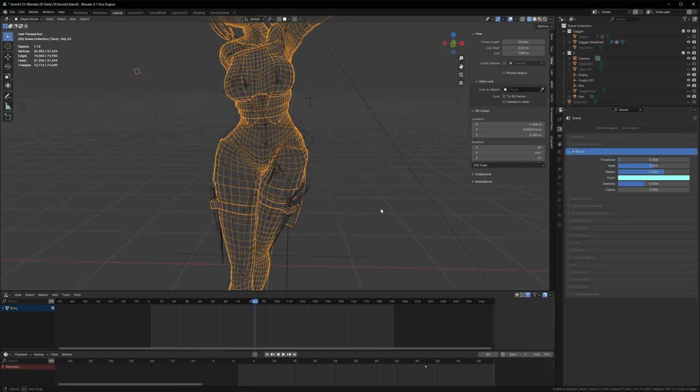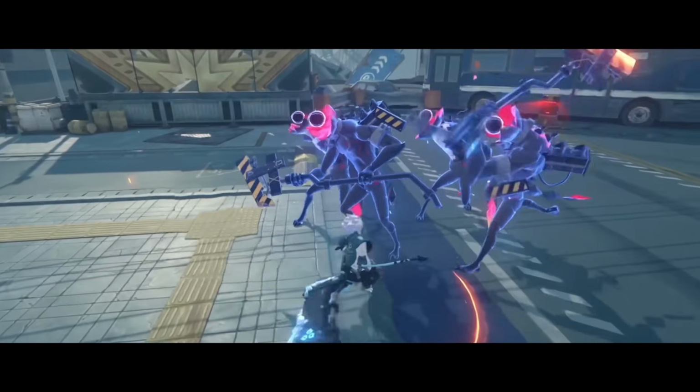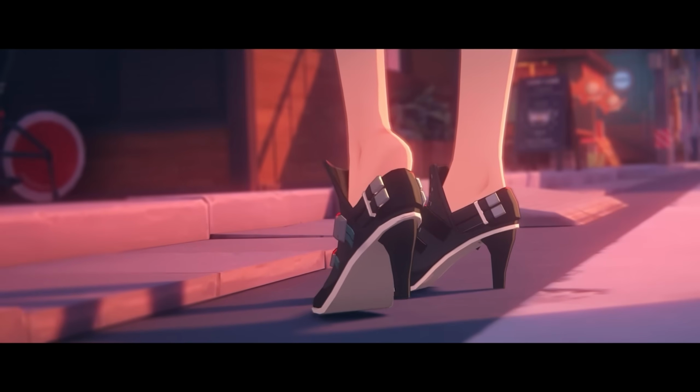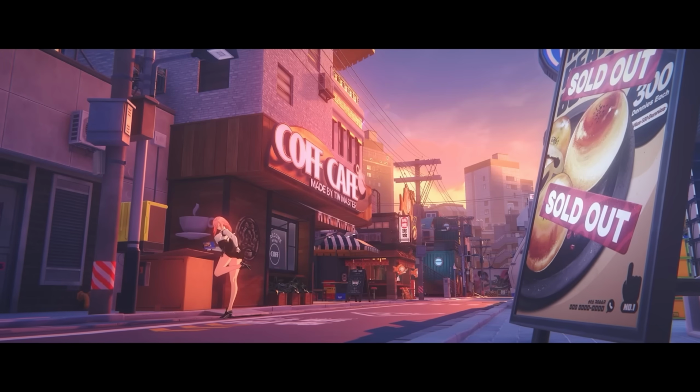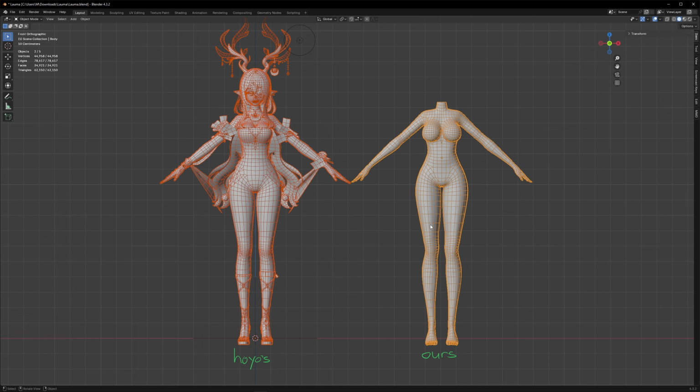Today's topic, bodies. If there's anything that anime gacha modelers do right, it's creating these bodies that are functional and beautiful at the same time, capturing all the right contours efficiently. On the left is a Genshin model, and on the right is a body that I made from scratch by reverse engineering and referencing this Genshin model. And of course, I'll be showing you how to do that yourself.